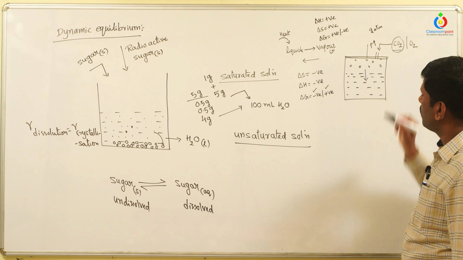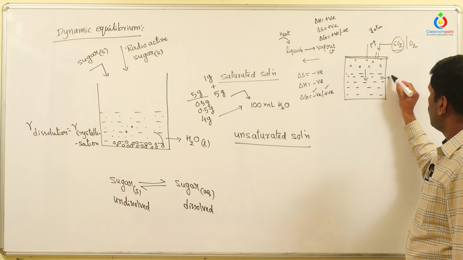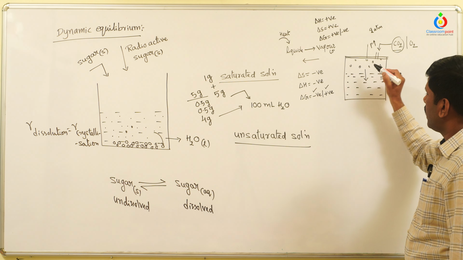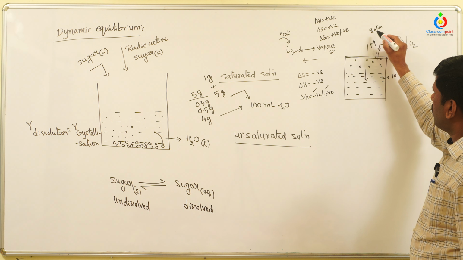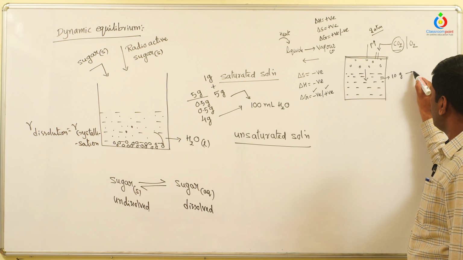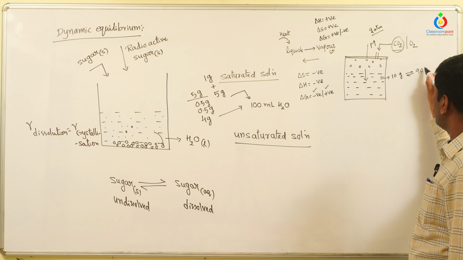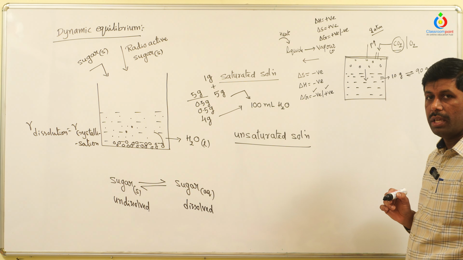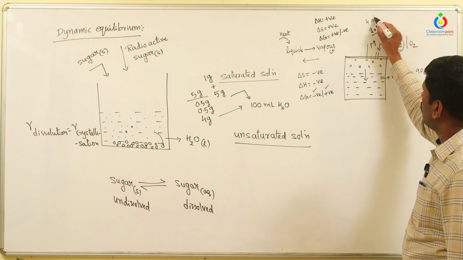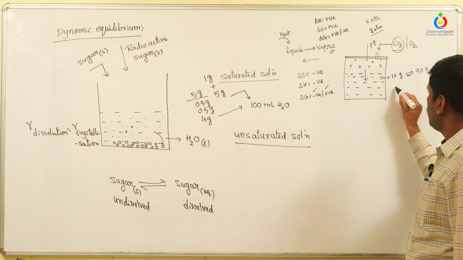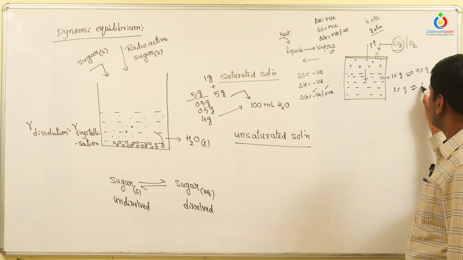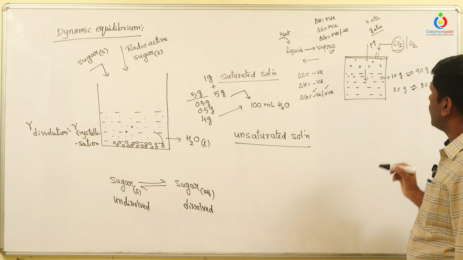Let us take that 2 atmospheric pressure is applied, so that 10 gas molecules are dissolved out of 100 gas molecules. Now you stopped this. Then automatically these 10 gas molecules are in equilibrium with the 90 gas molecules which are in the undissolved state. Again, if you increase the pressure from 2 atmospheres to 4 atmospheres, imagine 20 gas molecules are dissolved. Then automatically 20 gas molecules are in equilibrium with 80 gas molecules.